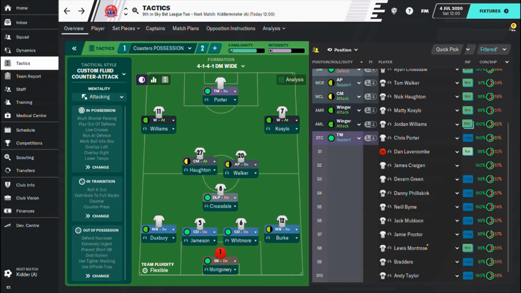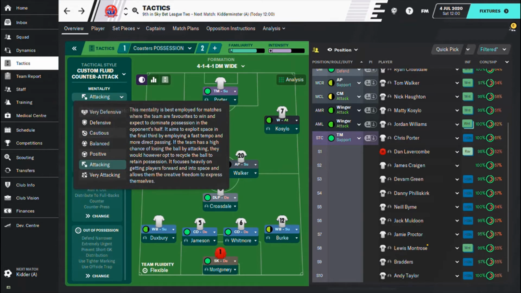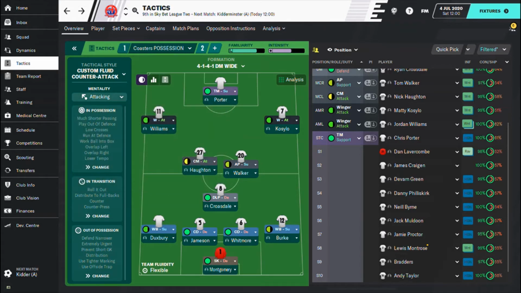In terms of the possession tactic, the mentality is attacking. We found certainly last season that we would recover the ball in defence with either Crowsdale or one of our 4 defenders, and we would immediately go forward, usually through Walker. That tended to work. I don't know why we change it. I do tend to flex it during games, especially after scoring a goal. I will put the lads on defensive just for a little bit, and then hopefully the opposition don't strike back immediately.